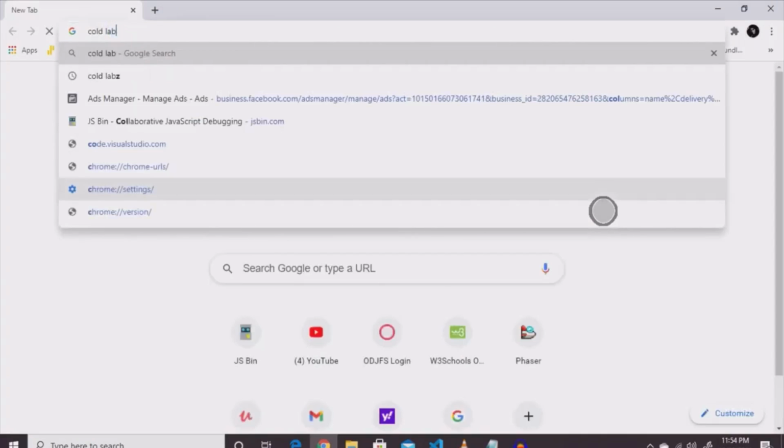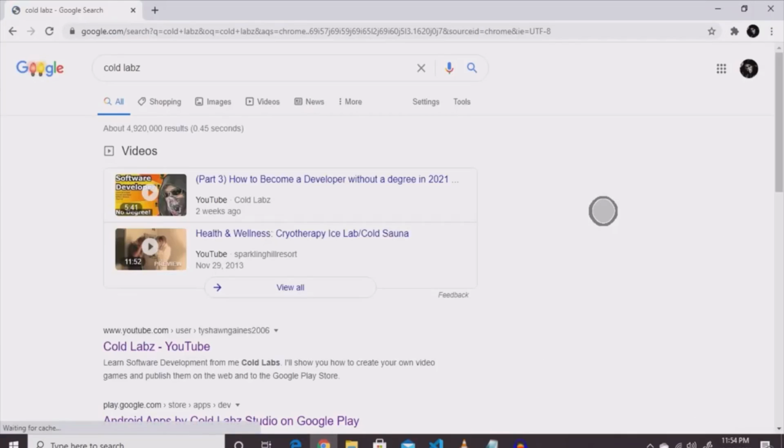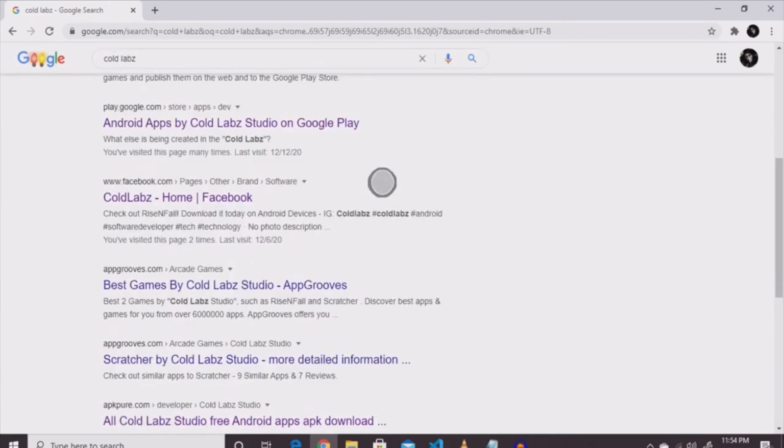In the last video, we talked about setting up a server, not just one, but we set up two of them. One was Visual Studio Code, and the second one was Brackets. But in this video, we're going to set up Gimp 2, and then we're going to go through some of the tips and tricks that are going to help you make a sprite sheet real quick.